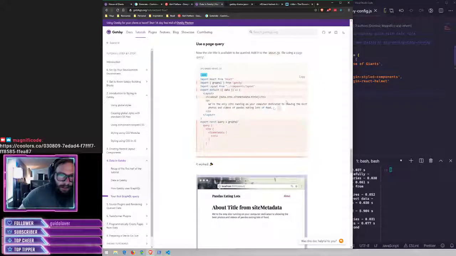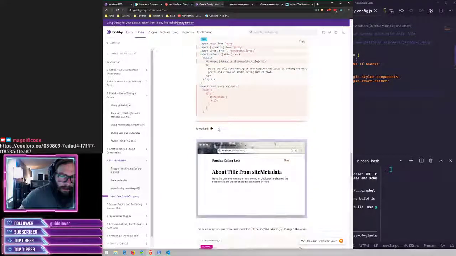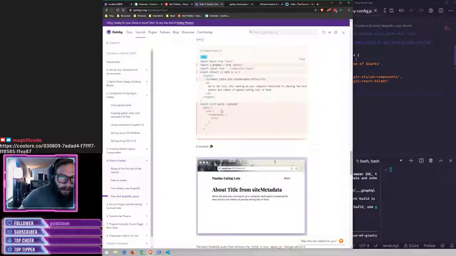And then within our head component, we're going to import GraphQL. We're going to write a query for the metadata that we've created in the Gatsby config, and then leverage that data. H1 about title from site metadata. Okay.